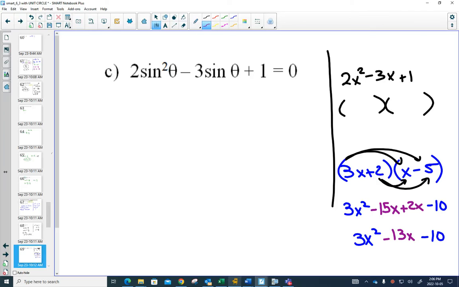Now, understanding that gives you a hint for how to factor. First of all, the easy hints are the first one and the last one. Okay? Because nothing had to get simplified. I know that my first ones have to give me 3x squared. So when factoring 2x squared minus 3x plus 1, if I know that my first ones have to give me 2x squared, do you realize there's only one option? How can you get 2x squared?